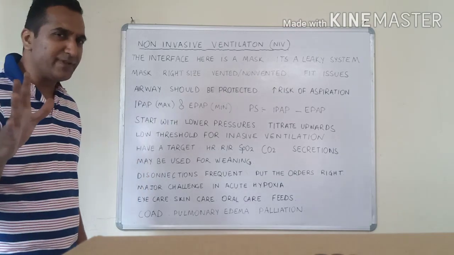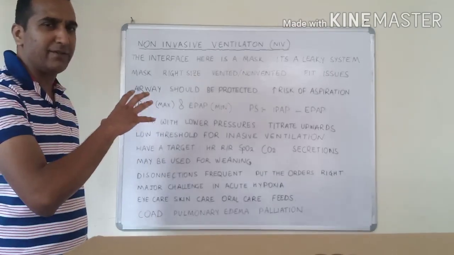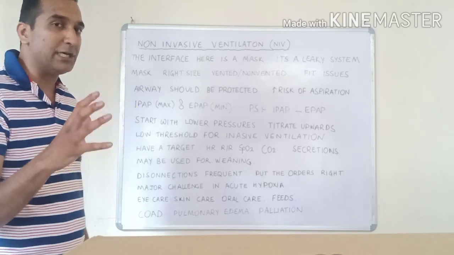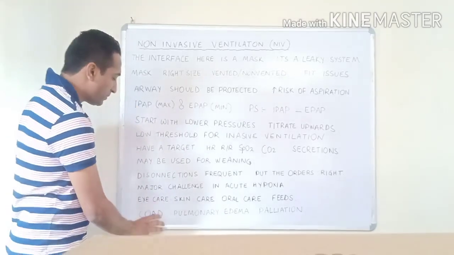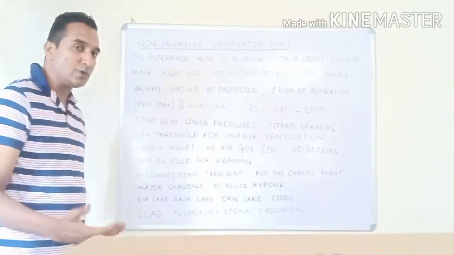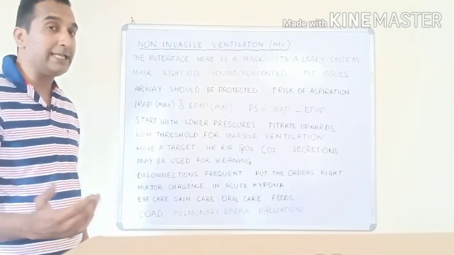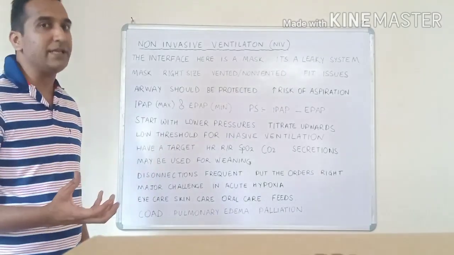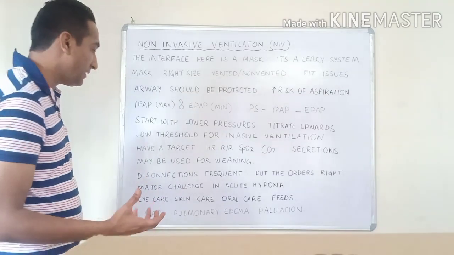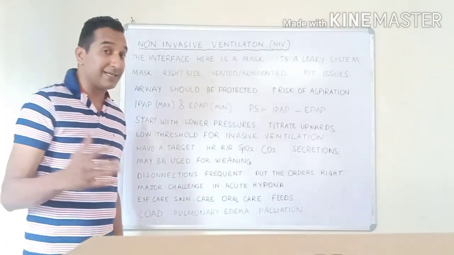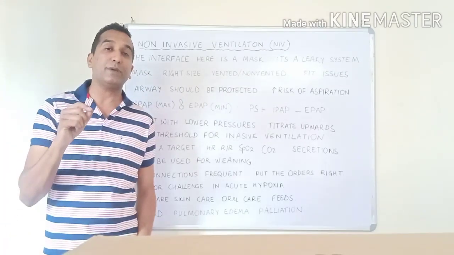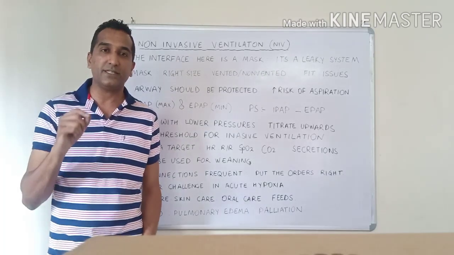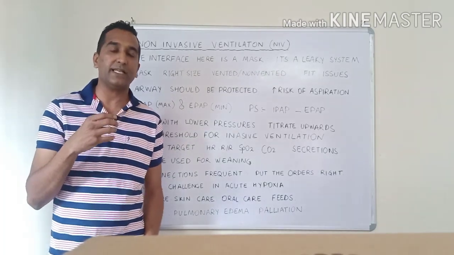The major indications where we use it, okay, it's not like an invasive ventilator, but used for similar purposes. COAD is probably the classical description where we can use it, because we can disconnect them intermittently. The pressures required can actually be enough for the patient to ventilate well. In pulmonary edema, it's a class 1 indication, but look at a pulmonary edema patient. He's restless, he's tachycardic, he's tachypneic. He may not like a mask against his face.